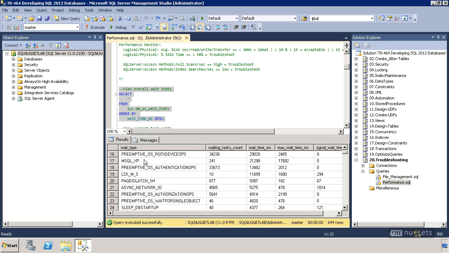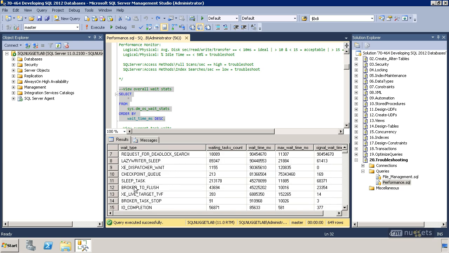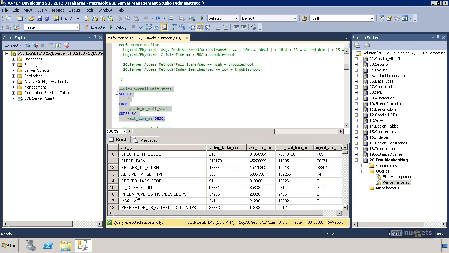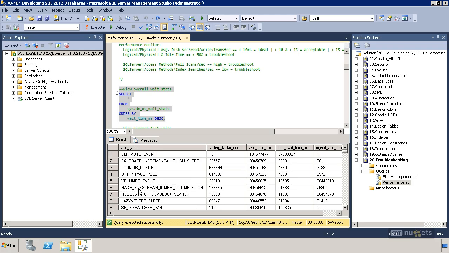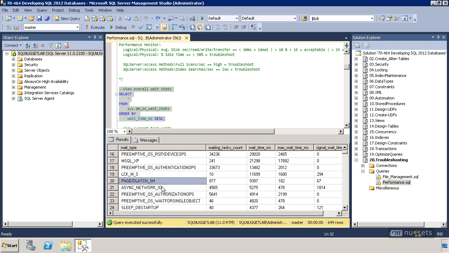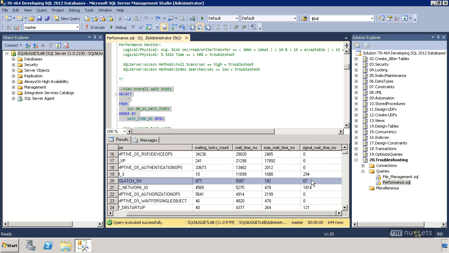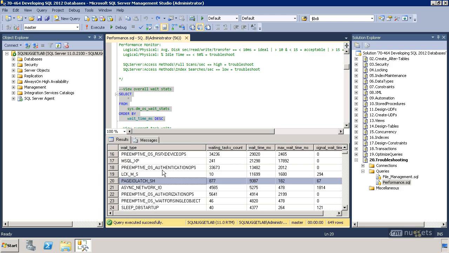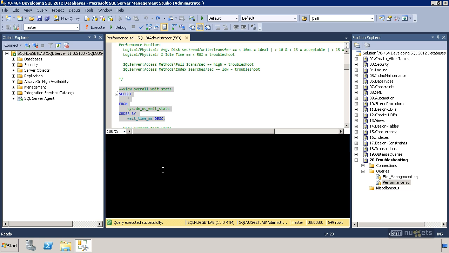Anything with a page latch in front of it simply means that there was a delay when writing to the physical database files. So let's see if we can find one in here. I'm sure there is, because it's usually up here. Here's one right here. So anytime you look at this, if you have high values here, meaning there are a lot of waits, then it's a good starting point anyway for indicating that we have something wrong with our disk I/O.